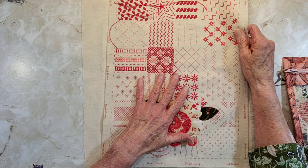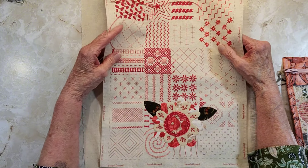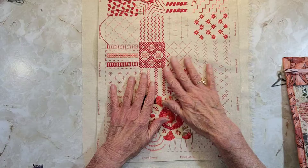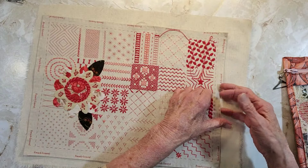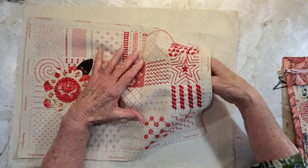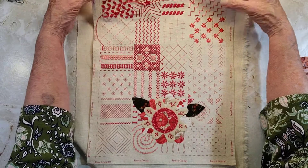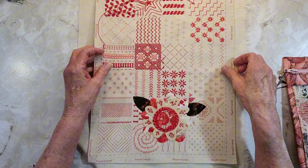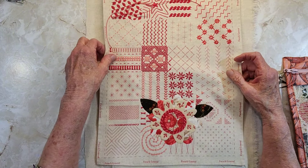I didn't get a chance to get it all stitched in, so I'm hoping I can do it while the bag is closed to a certain degree. This is the bottom section, and if I close these sides up I think I can still reach in here and stitch. If I can't, I'll just have to undo it, stitch it, and then put it back together. Maybe I'll do that before Sunday comes because today is only Wednesday.